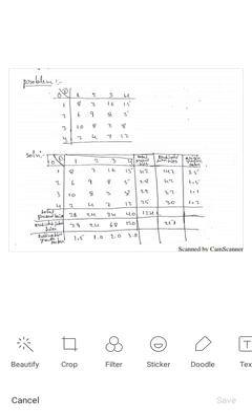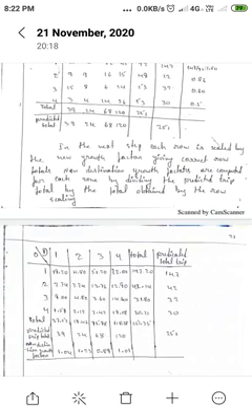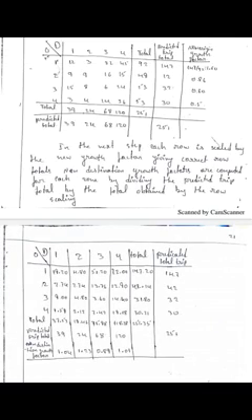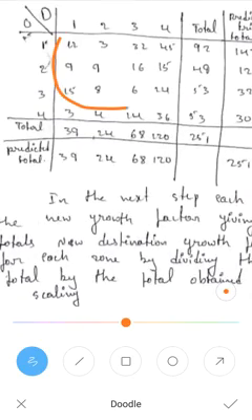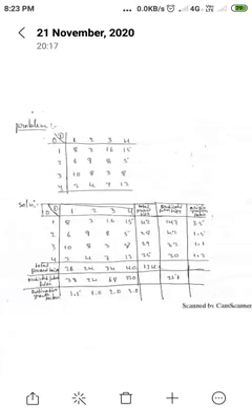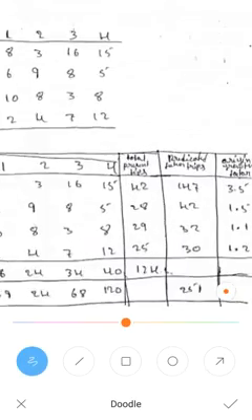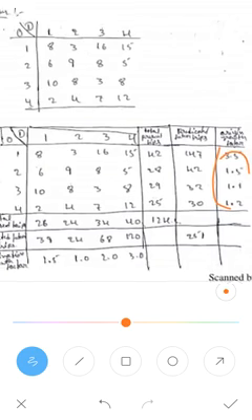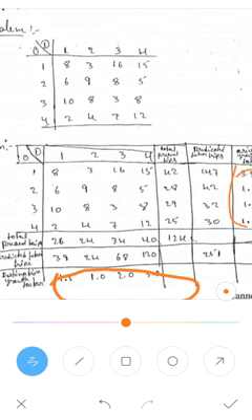Next, after doing this, whatever growth factor you got, you have to multiply it with the values inside the table. Now consider this, you got this value. What is this? The origin growth factor and the destination growth factor, you got it. So next you multiply with this, whatever the values are there.